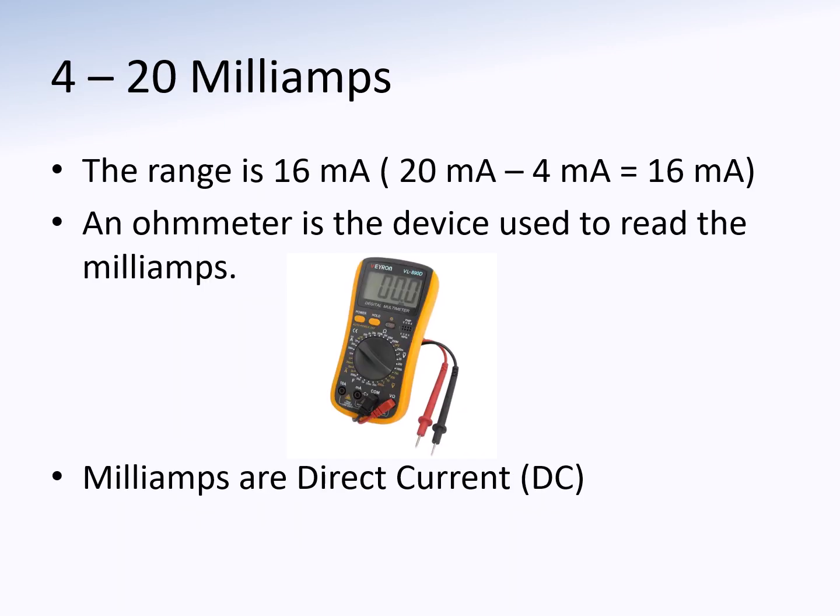Okay, and then here you go. Like I said, the range is only 16, so just keep that in mind when you're thinking about it. It's usually measured using an ammeter, and if you have controls techs and whatnot, they're all pretty familiar with this stuff. And going back to the electrical discussion that we had, obviously this is a battery powered device, so it would be direct current, just to tie those things together.